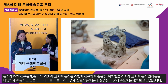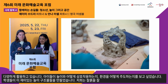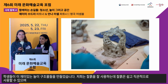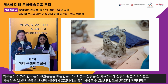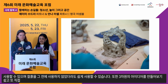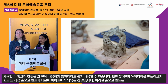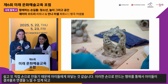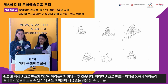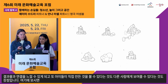So the children created these really fun clay sculptures, and generally, as a tool, we think clay is great to work with. It's really accessible and intuitive. It doesn't require any experience to work with. And it's a great tool for exploring three-dimensional ideas, and this hands-on process really, I think, resonates with the children. The act of making gave the children a strong connection to the outcome. And being able to have a tangible object at the end that they could see, shape, and share was really great. So this approach aligned with our commitment to designing with the children.